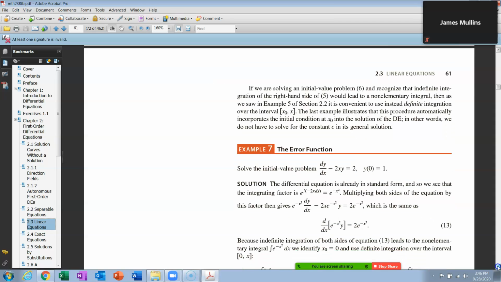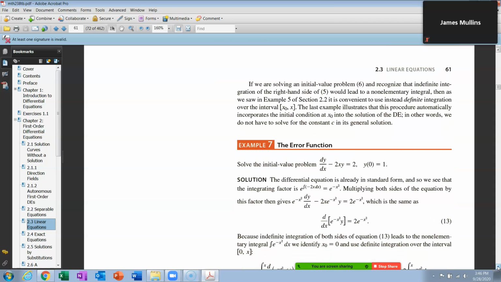If we are solving the initial value problem and we are out of time, we're going to start here at the top of page 61. That's pretty much where we ended last time I taught this. I'm just going to move us to the top of the page. Let's see if we can find some homework exercises here. We almost finished this. We'll wrap it up next time and move on to 2.4.